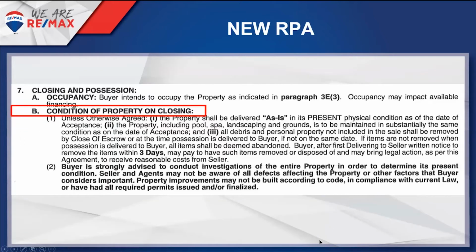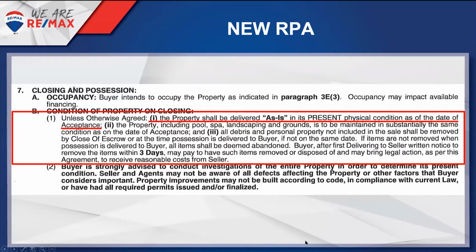Now, condition of the property on closing, nothing's changed there either. The property shall be delivered as is in its present condition at the time of acceptance. And I've mentioned this before. I want to take this opportunity to mention it again. CAR and I, and lots of other people too, probably, advise that agents should resist if they can. Of course, if your buyer or your seller rather absolutely wants as is written in some counter offer, you can do that. There's nothing wrong with it, but it is somewhat problematic.